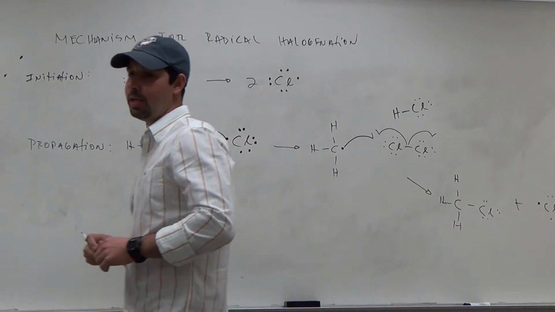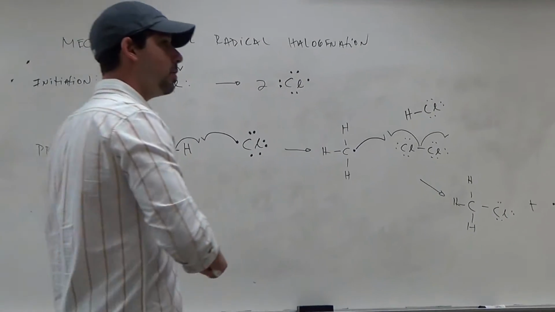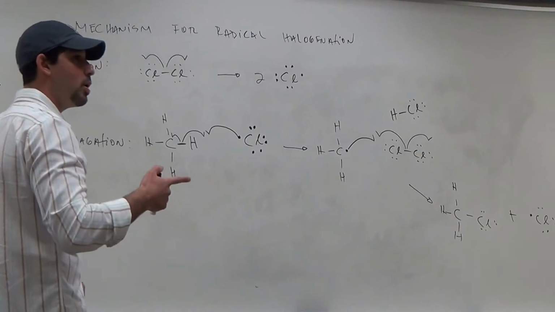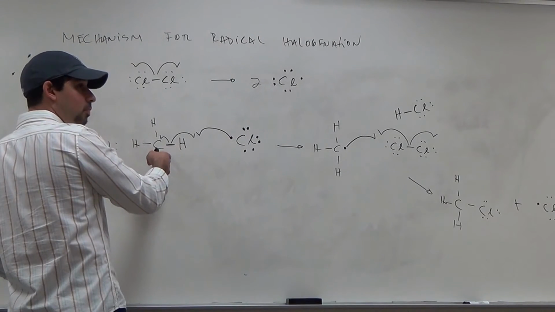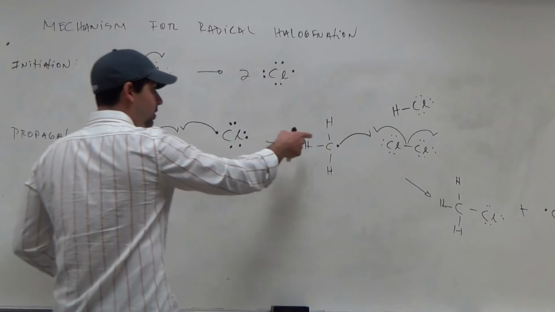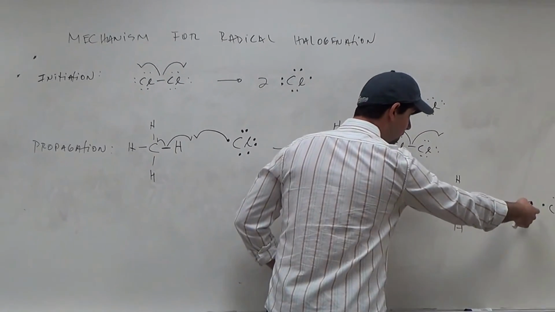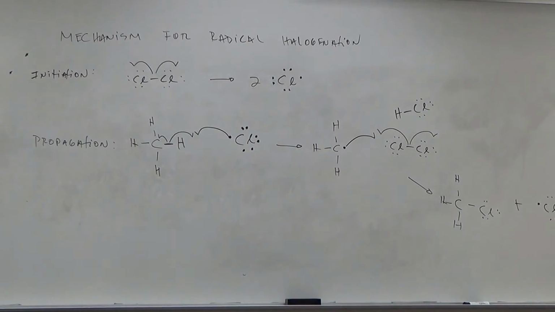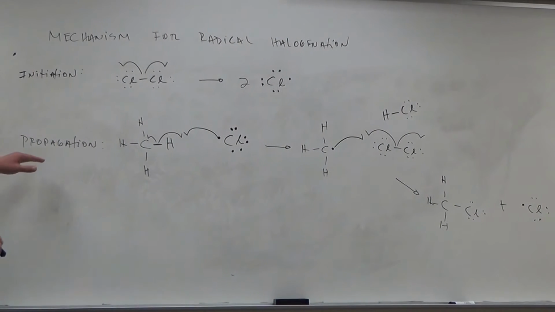Now, what did that generate? The chlorine radical. That regenerated another chlorine radical. And what did that chlorine radical go do? It went to do this step. And then this step generated this, which did that to the Cl2, which generated another chlorine radical, and then continues going on for a very long time. Continuation of the radicals. So this is why this is called propagation.